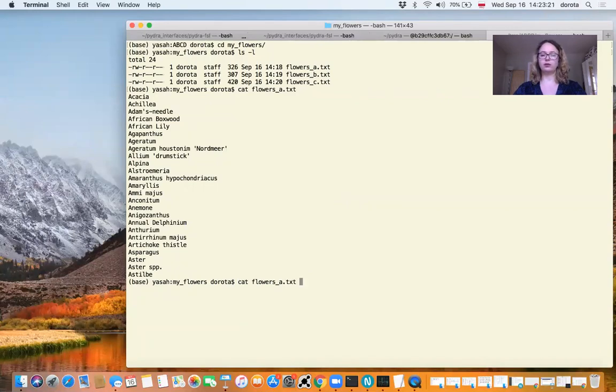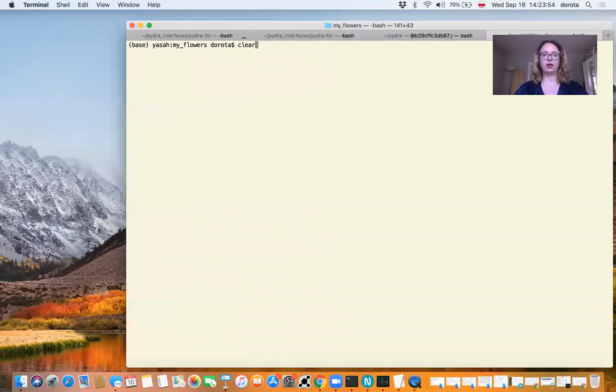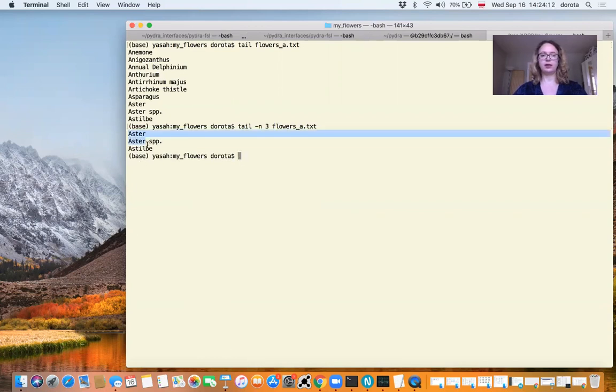Especially for longer files, you often don't want to print the entire file, but you might want to print the first two items. So you can use the command that is called head -n2. And you will see now only two items will be printed. You can also call it without the -n2, and it will use a default number that I believe is 10. So now you have 10 items printed. That's clear. And you also have an option to print the last 10 items. So instead of head, you will be using tail. And again, for tail, you can also use -n3, let's say. Three. And you see it will print the last three items.